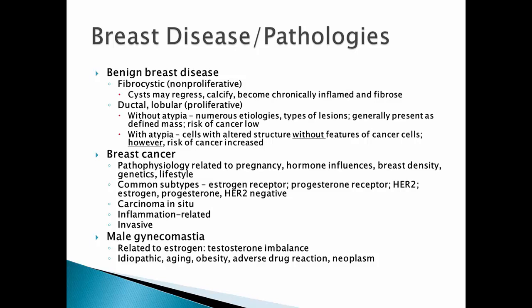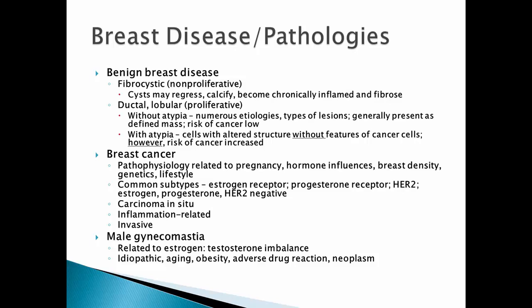Despite this, however, someone who has benign breast disease with atypia has an increased risk of cancer. So the big difference you want to remember then is: do these cells demonstrate atypia or not? Without atypia, low risk of cancer. With atypia, a higher risk of cancer. This is especially important in premenopausal women, and it tends to be lobular cancer when there is atypia. In a postmenopausal woman, it may be either lobular or ductal. There doesn't seem to be a difference, but it is more likely to be lobular in a premenopausal female.